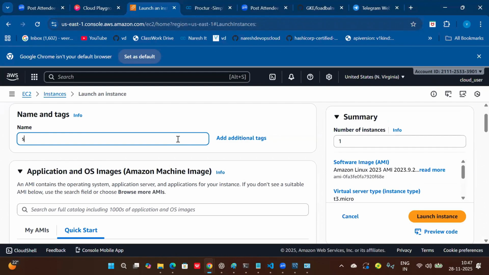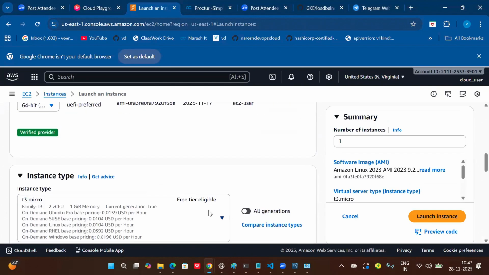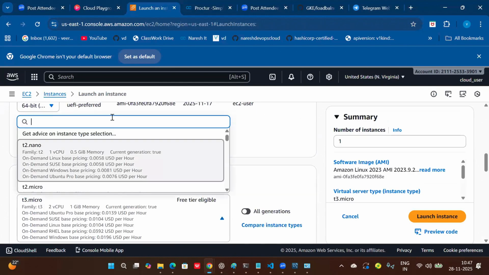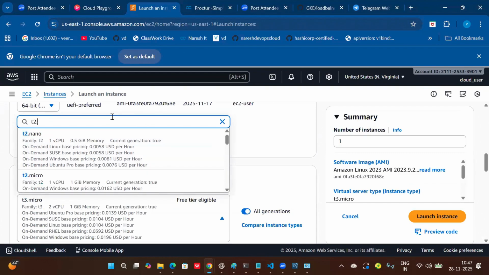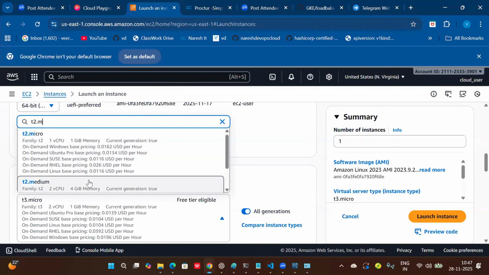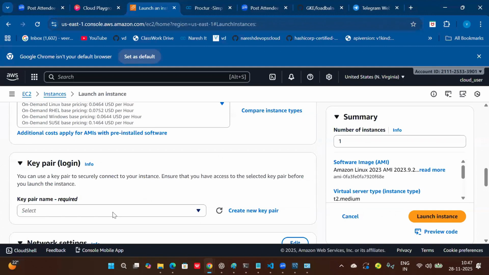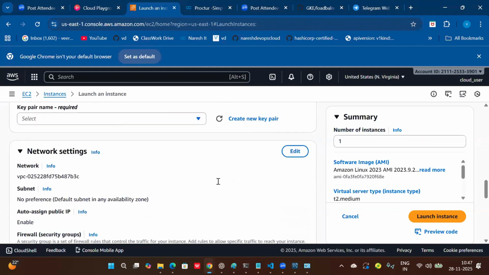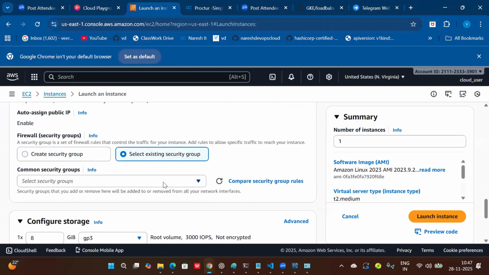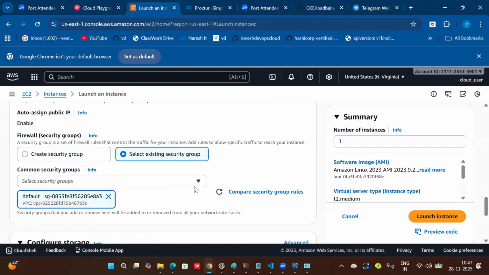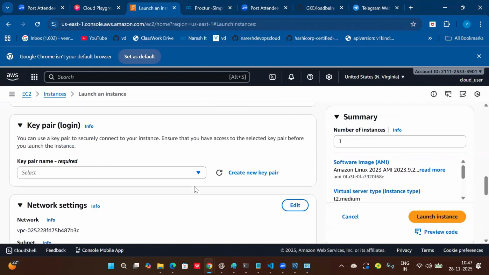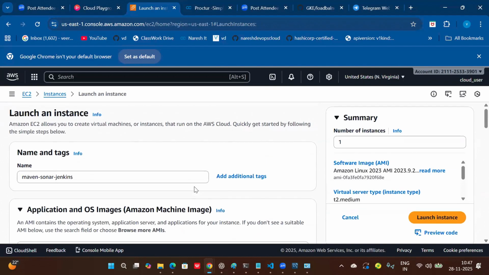T2 medium, key pair is not required, default SG group. Okay, I'm going to launch one server.